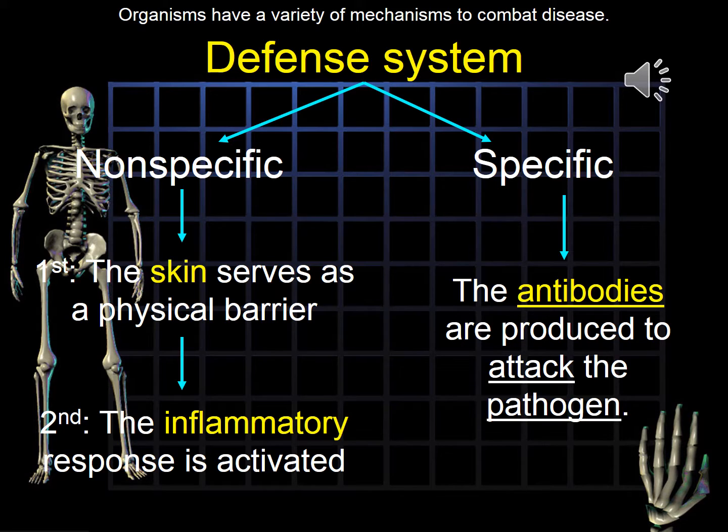Okay, so let's say one of those pathogens got away. Let's say it got into your circulatory system. One of the bacteria did not die. After the skin got broken through, swelling started, a fever started, but still, one of those pathogens got through and it's living inside of you. So what to do then? Then you start specific immunity. Antibodies are produced to attack the pathogen. So your body will create little tools to capture all the bad guys that may have gotten away.